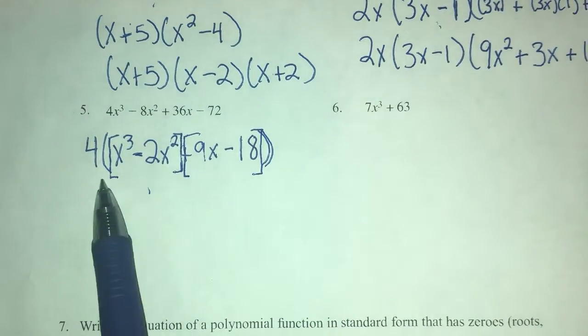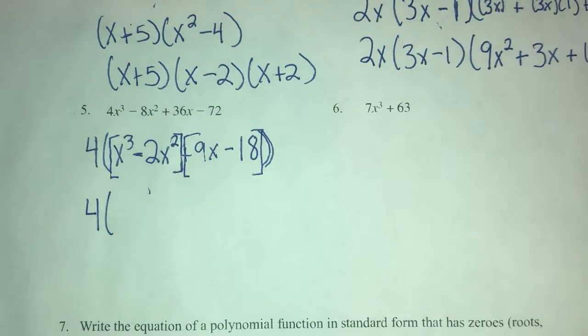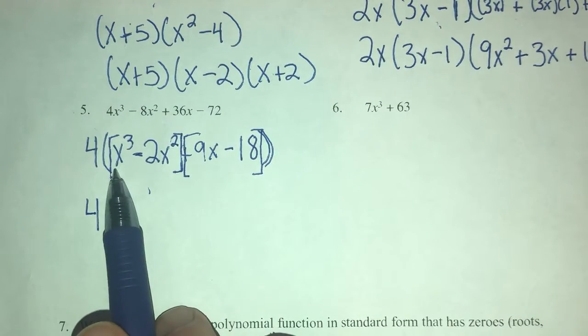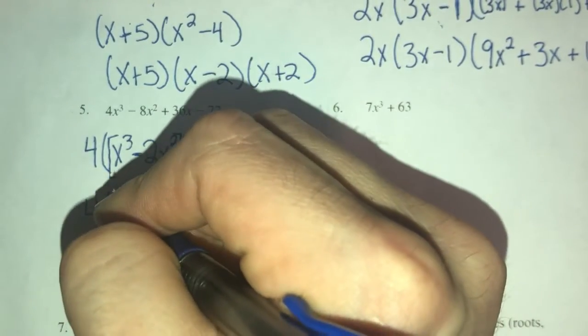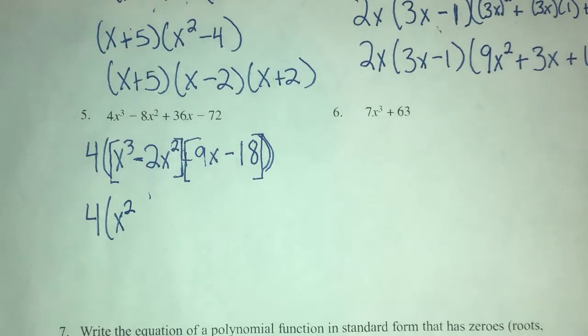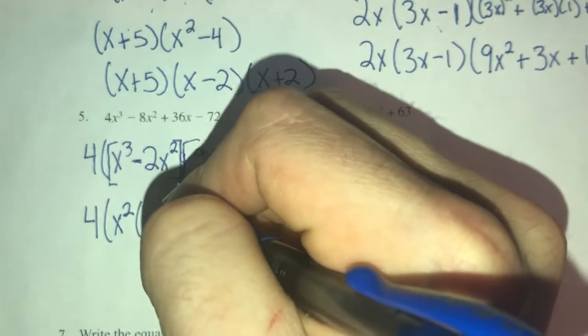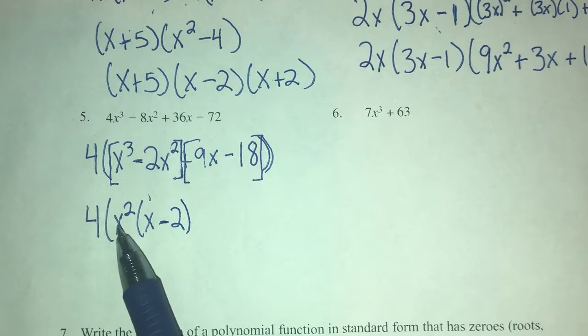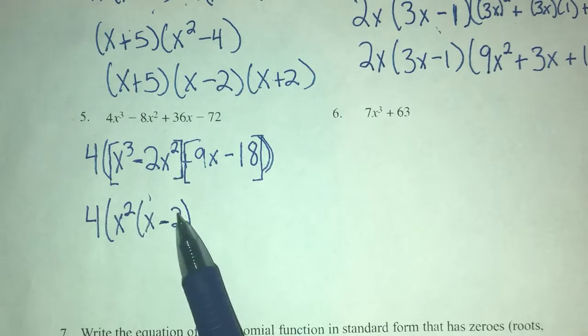Let's look at these groups. GCF of the first piece, and remember, you always bring down that overall GCF. Let's take a look. No numbers, but there is an x squared. Let's see what we get. If I take that out, that would give me an x minus 2. You can verify that. Now I'm going to put the parentheses back, just so we don't get too confused. So this is x cubed, that's minus 2x.